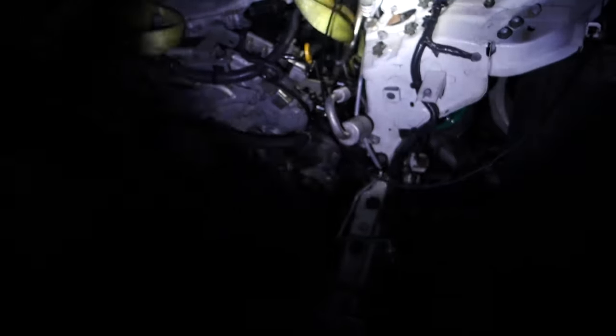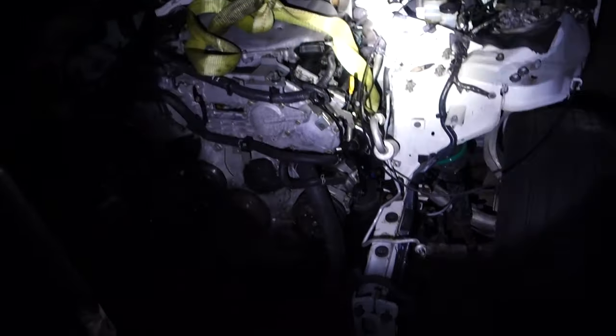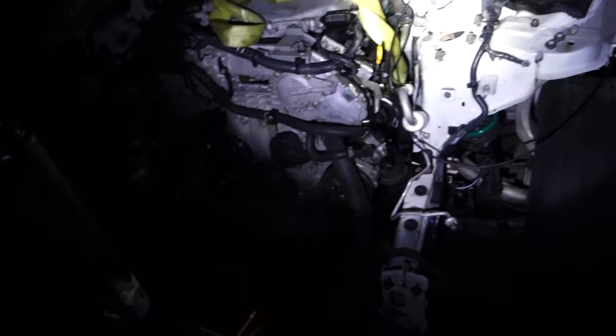Alright, guys, want to show you once again why you do not want to buy Flea Bay products. I don't know if you guys can make it out, but the header is hitting on the steering right there. So we're going to pull the motor back out and I'm going to smash it with a really big hammer. So we'll see how that goes.